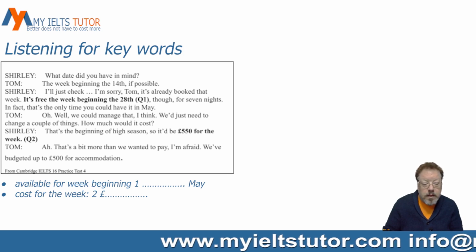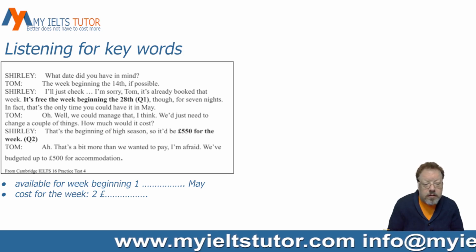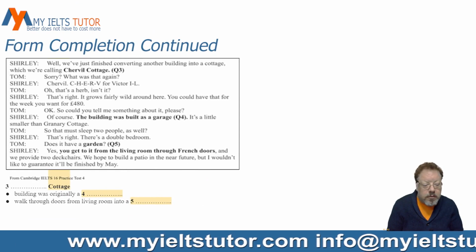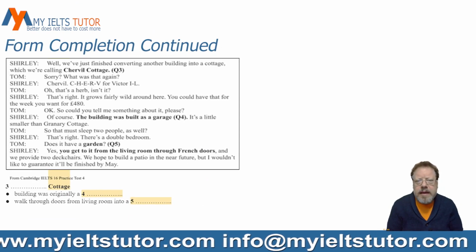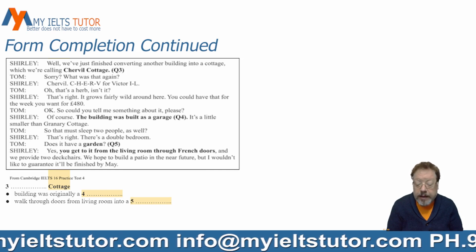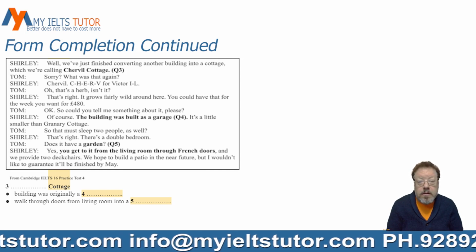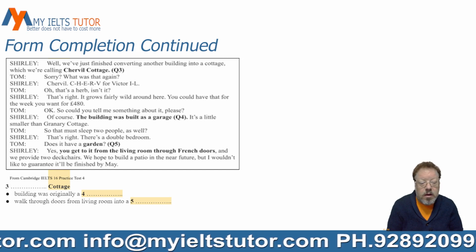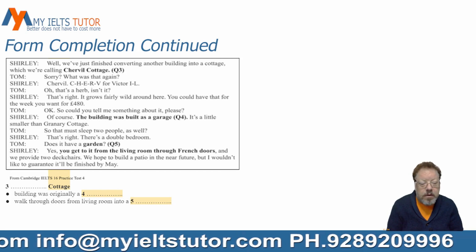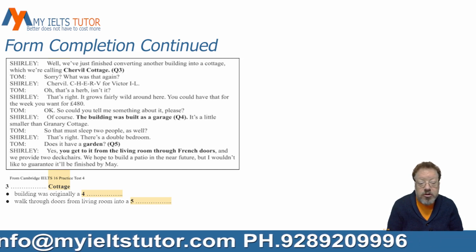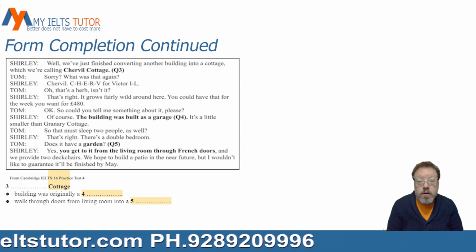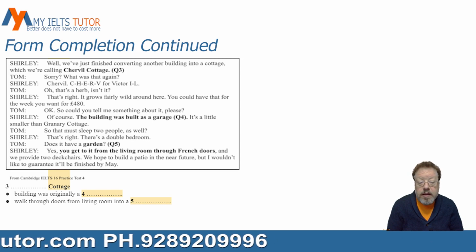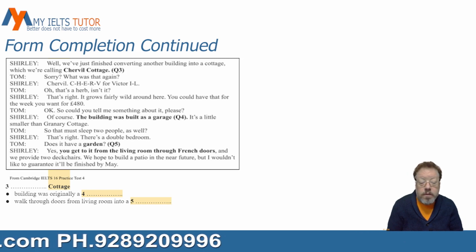Now, let's take a look at the rest of the questions. So, number 3 is blank cottage. If you remember, I said that we're thinking of and looking for a name here. That's most likely the case. So, we look at the line where Shirley says, well, we've just finished converting another building into a cottage, which we're calling Chervil Cottage. And so that would be the answer, Chervil Cottage.